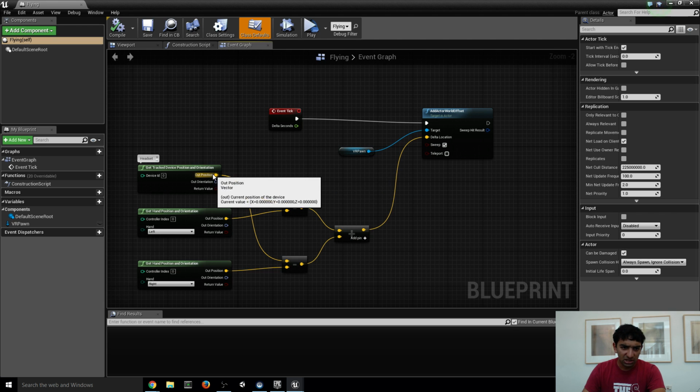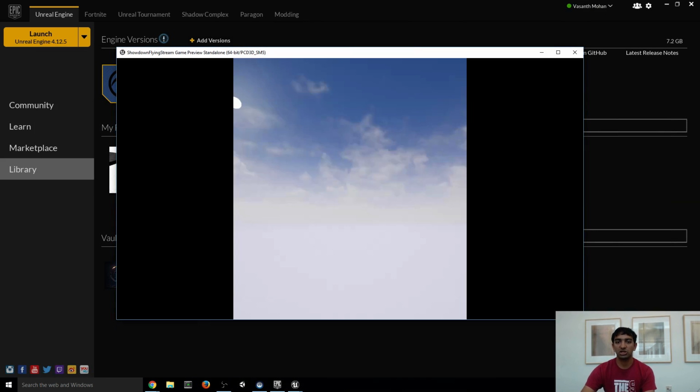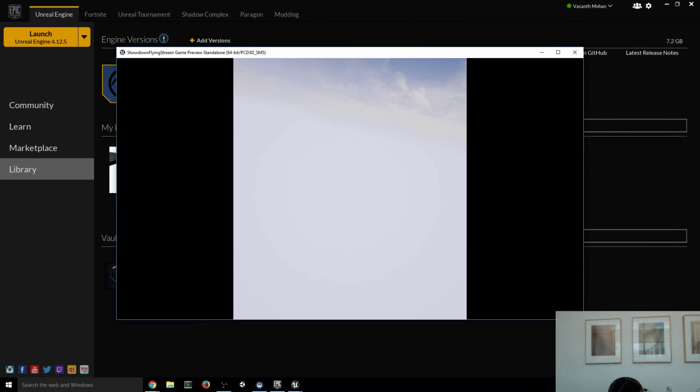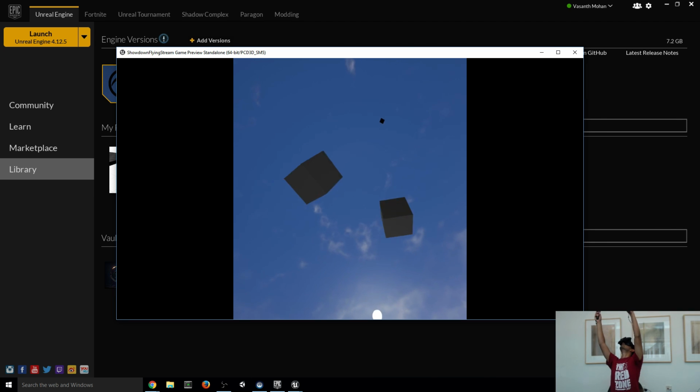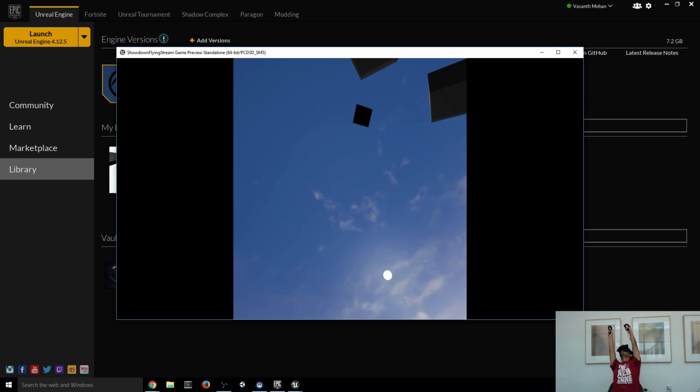Basically what we need to do is move the head to the bottom and then the controller to the top. So it's just order of operations really. Again, head to the bottom, right controller to the top. So hit compile there, and let's try that one more time. Hopefully, yeah. So now I think we're flying the opposite way. See, and now I'm flying up, straight towards it, exactly where I want to go.